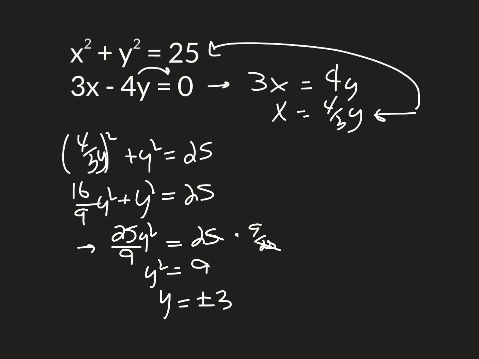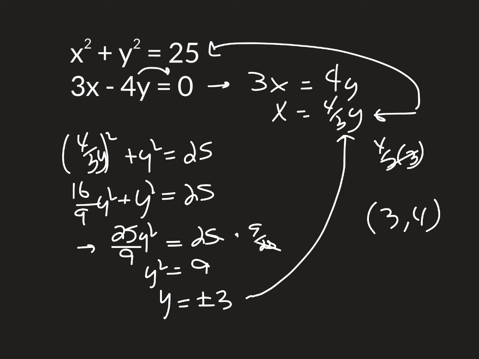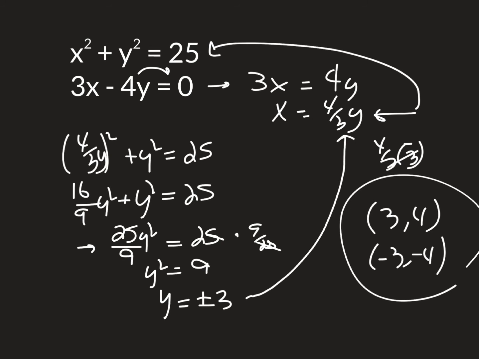That's my y. All right, now I've got to get my x also. If I plug 3 back in there, 4/3 times 3, the 3s will cancel, I'll just get 4. So if I plug in positive 3, I'm going to get 4. But I've also got to plug in a negative 3. So if I plug in a negative 3, obviously I'm going to get negative 4. And those are my two solutions. Okay, so that's substitution, like we always did. The only difference is it's got squares involved now.